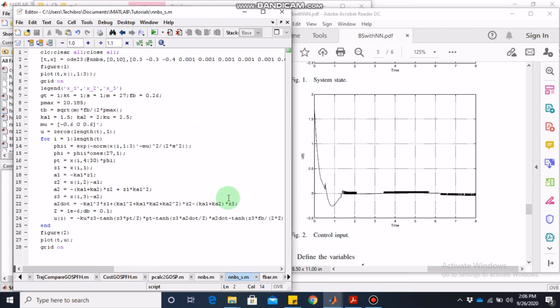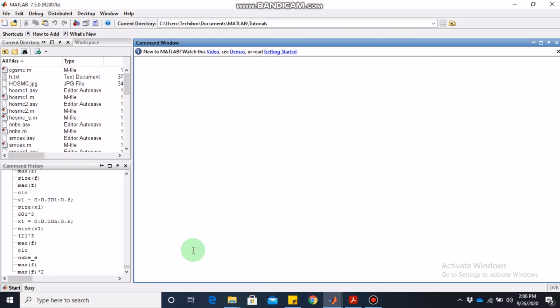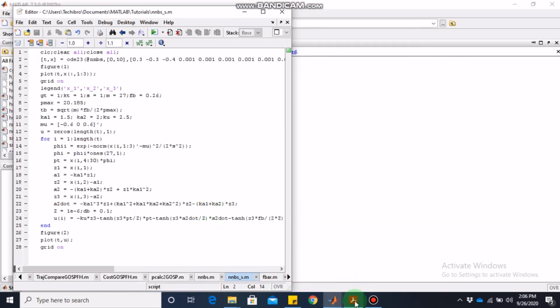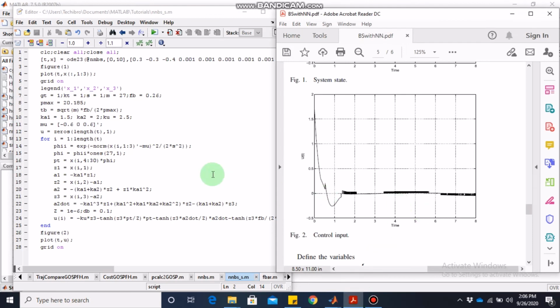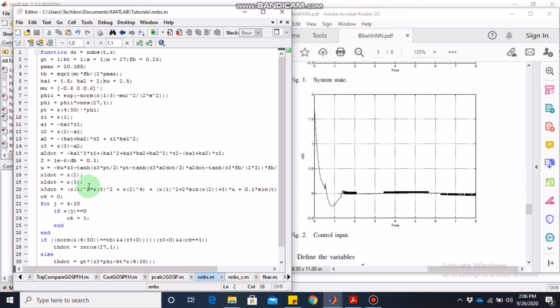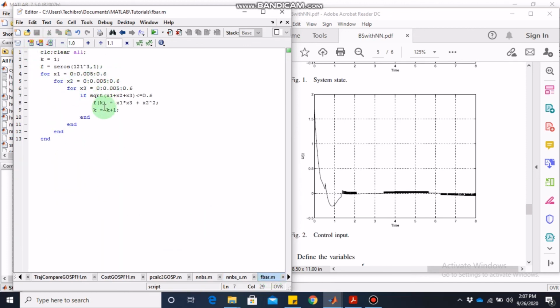It's taking some time to load and calculate. MATLAB is busy, so it's going to take some time, but it will keep running and show me the figures whenever it's ready. But this was the lecture, and I hope that it was useful for you. Here this is the code for the MATLAB user defined function where we have defined all the differential equation parameters and the differential equation itself, and this is the file where we call the ODE 45 or 23 function and plot all the data, and this is the function that we used for calculating the f bar, which is the upper limit of f.